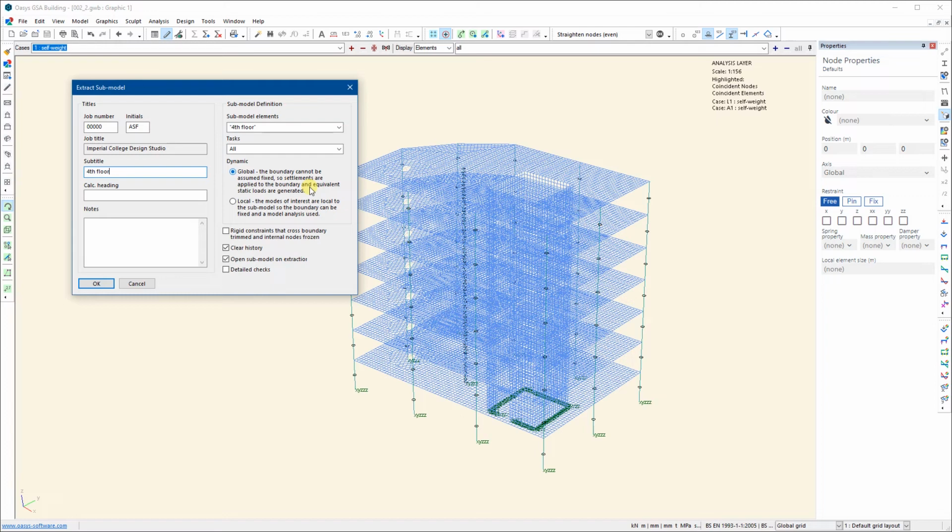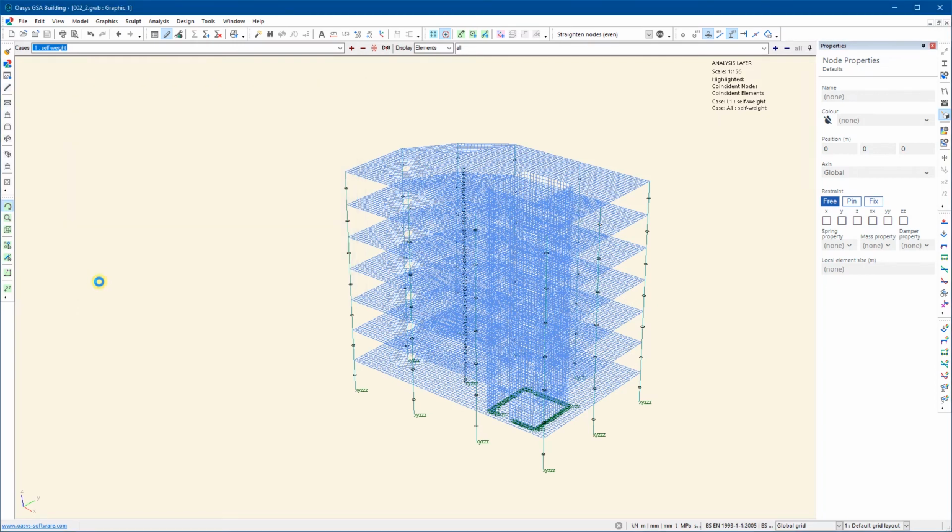Again, you can look at this yourself and test it out. I'm just going to go for the first option, to create a standard subframe model that's independent of anything else which is happening. So that's global, as you see there. There isn't anything here that needs to be checked, so that's fine.